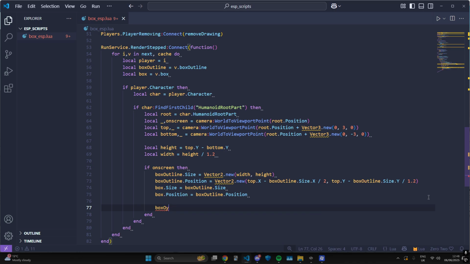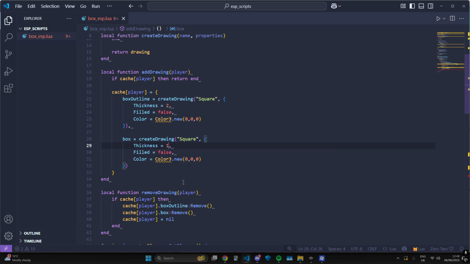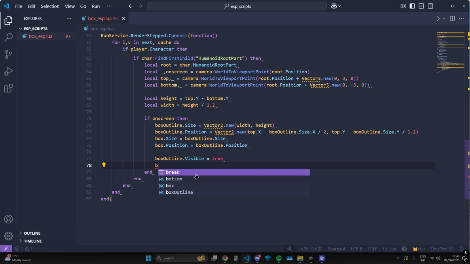And make sure the outline is set. Oh wait, thickness, this should be 1 actually. Box outline.Visible is gonna be equal to true. You know what? It's gonna be equal to on screen. Visible equals on screen.